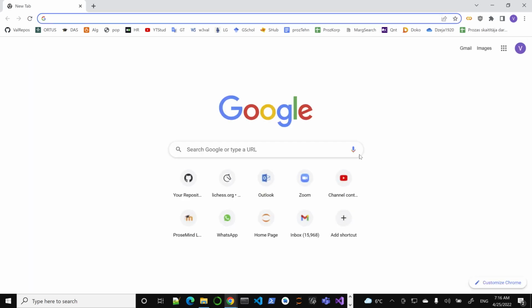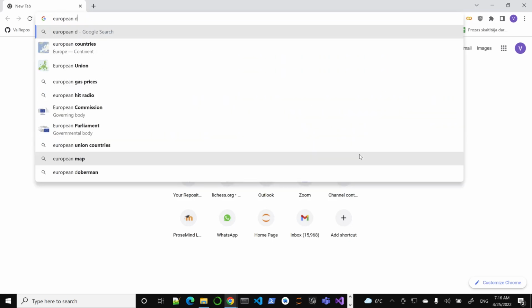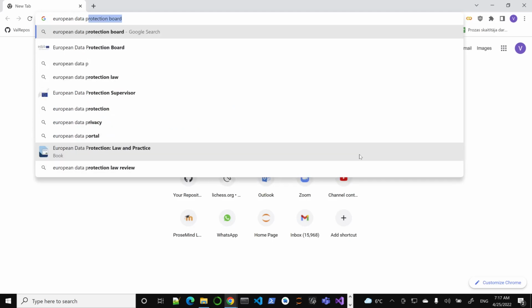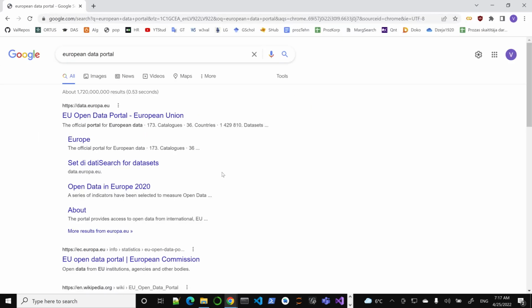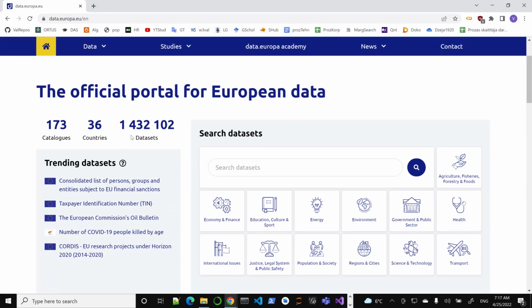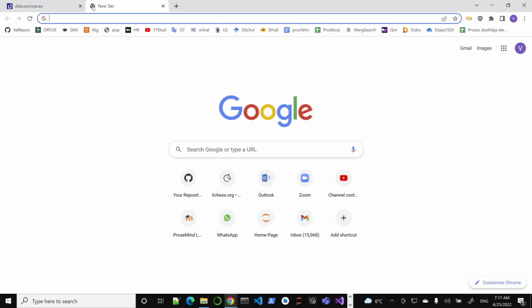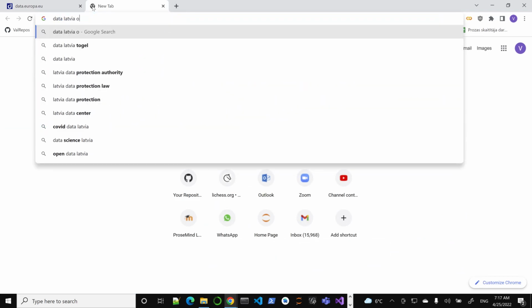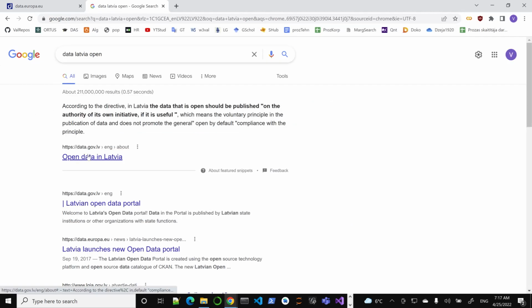Of course, there are many other data sources. For example, the European data portal, right? And we can see, I think this is a good one. There's also an American one, lots of data sets. And also the Latvia open data portal.